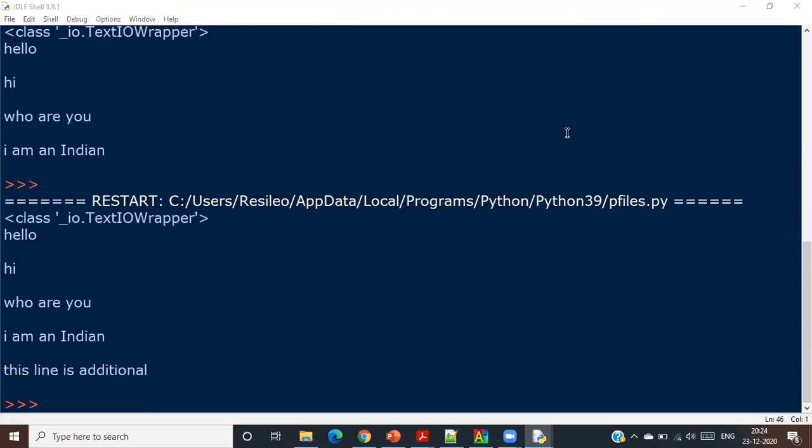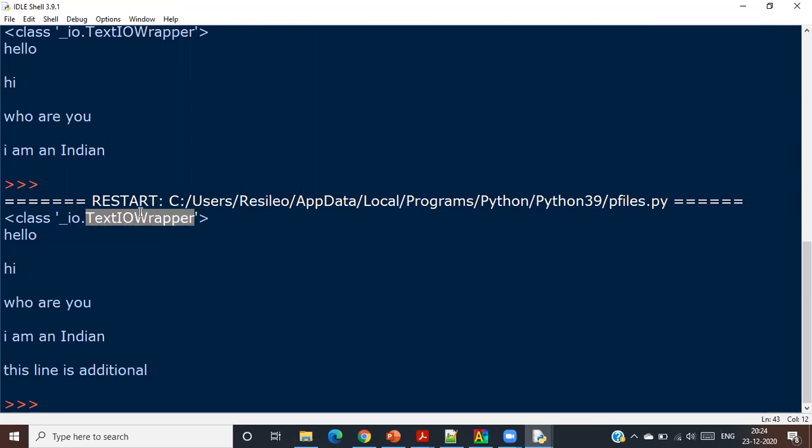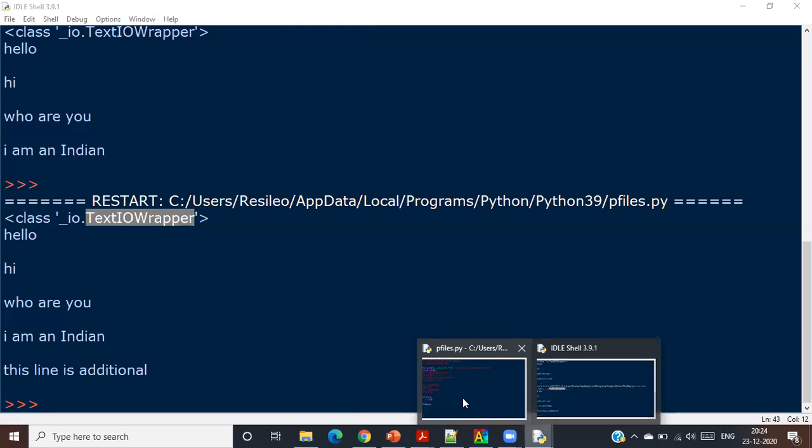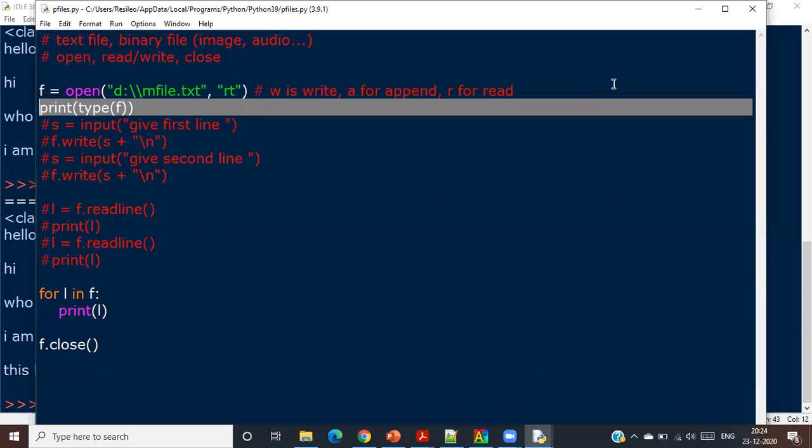Somebody is asking what the type is. The type is the type of that file handler. I printed it the way you would have string or int or date as a type. When you have the file handler, what is the data type of the file handler? I just printed the type of the file handler. That's all, just for academic sake. This is not coming from the file. This is just the type of the file handler, not from the file.